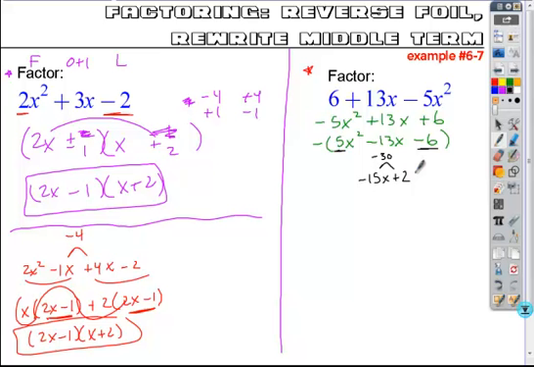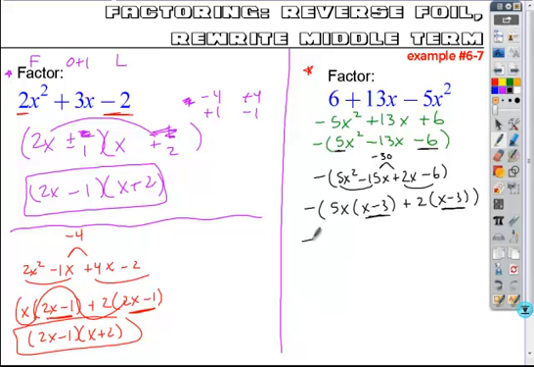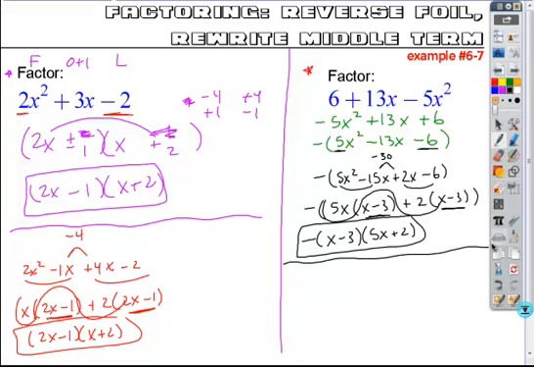Drop down my x, move my first and last terms down. And notice here I do carry along that negative sign. I now factor by grouping, so my negative stays out front. I can remove a common factor of 5x, leaving an x minus 3. From the second pair of terms, I can remove a common factor of 2, leaving x minus 3. I have a common binomial factor of x minus 3. I take that out. And then 5x and plus 2 form the terms of my other binomial factor. And so this would be my final factored form.